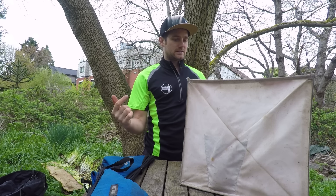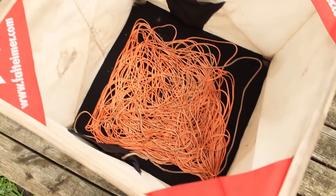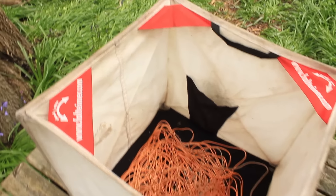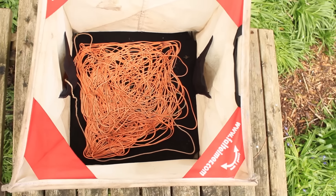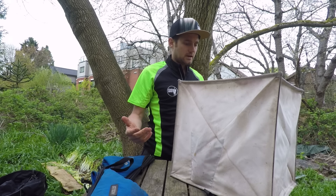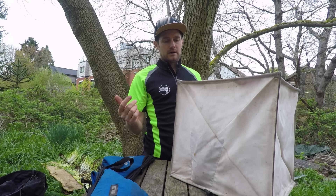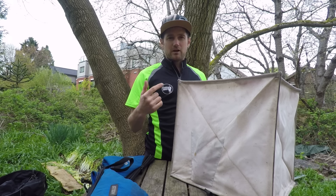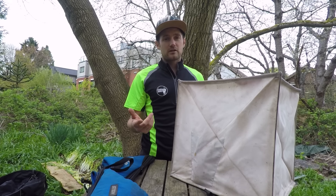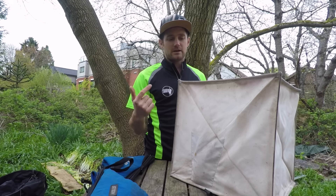By far my favourite throw cube is the Fultima throw cube. I don't know what they do to make them, or why other companies don't do the same, but this one I've had for four or five years and there's no sign of the plastic supports poking through the ends — and I use this one the most because it's slightly bigger and my favourite. It looks like it'll go for another 10 years. The Fultima cube is probably three times more expensive than all the others on the market, but it'll last ten times longer. As they say: if you buy cheap, you buy twice.